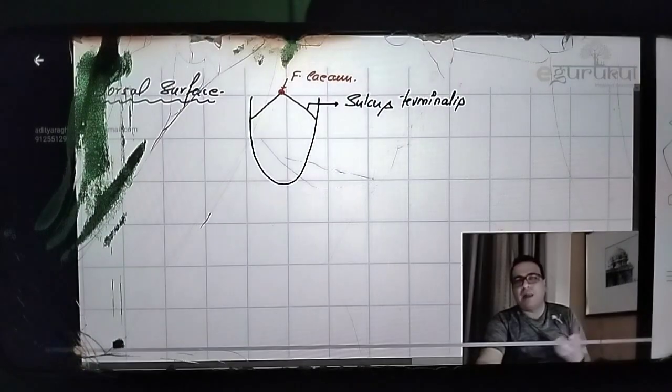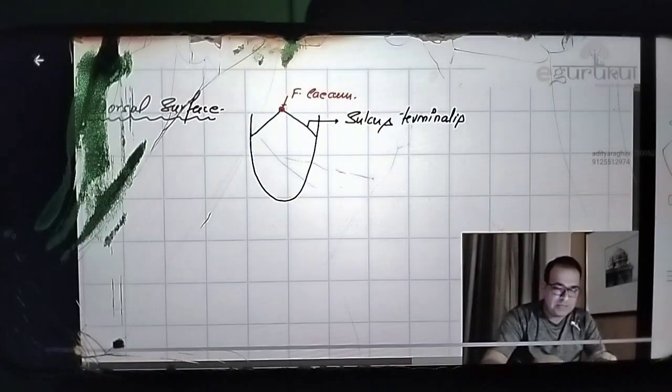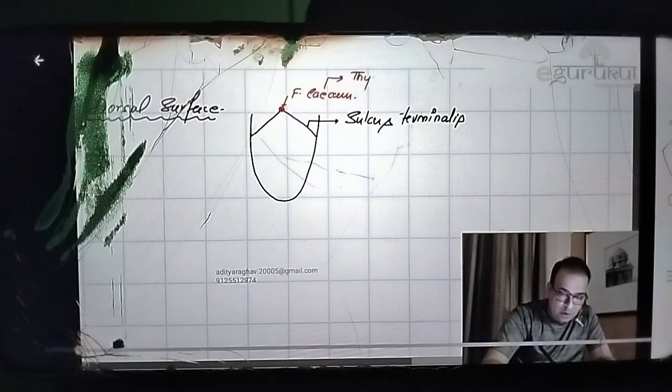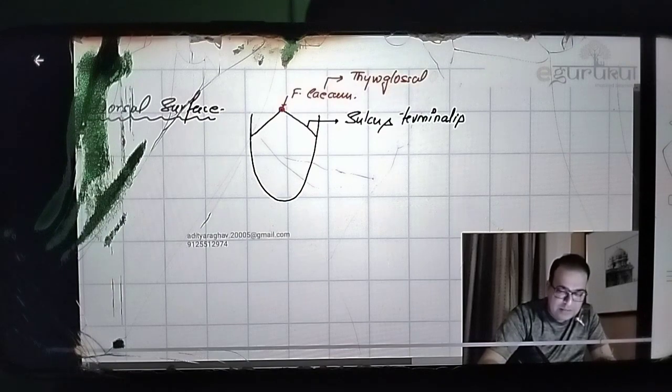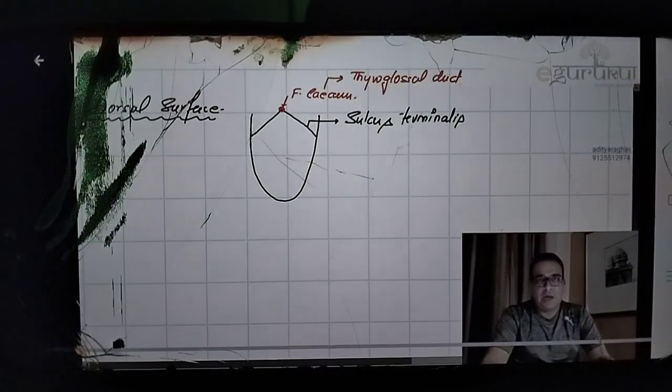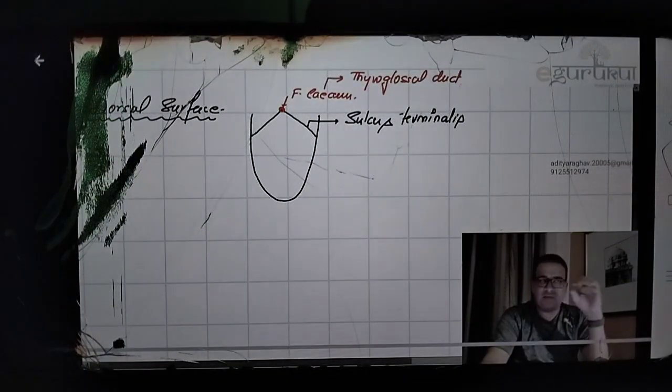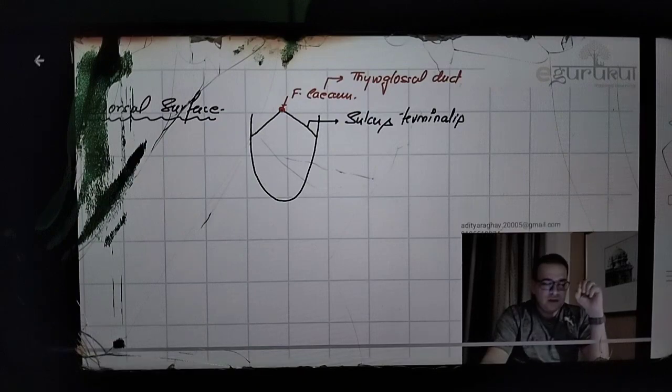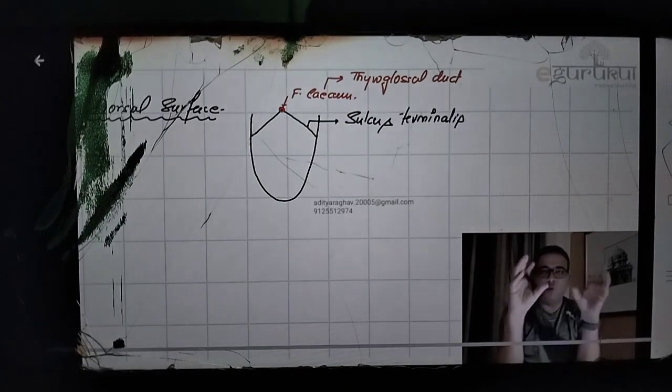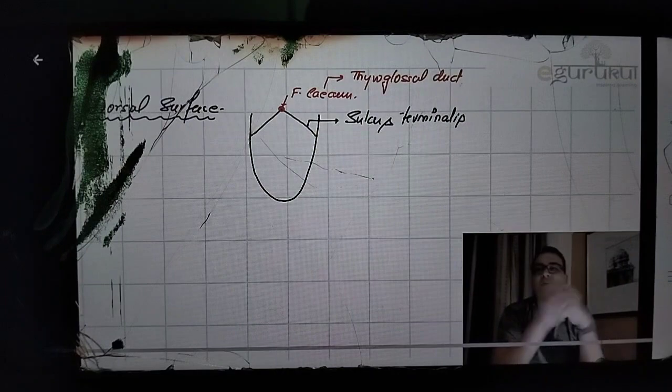The foramen cecum. Cecum means blind, so this foramen is blind now, but this foramen cecum is the site from where the thyroglossal duct comes out and gives rise to the thyroid gland. I hope you remember the thyroid gland develops at the junction of the first and second pharyngeal arches, and we have a foramen present over there between the two lingual swellings. One was the tuberculum impar, and then we have this foramen, also called the foramen cecum.